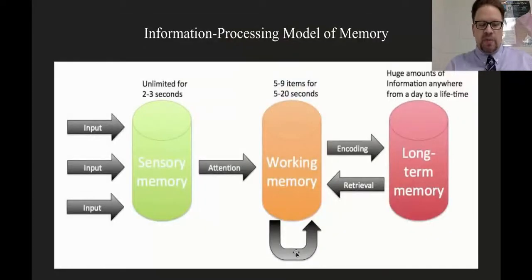Now, the third stage of memory is long-term memory, or LTM, which is the memory system into which all the information is placed to be kept more or less permanently. Now, long-term memory stores information in meaningful mental categories, has an unlimited storage capacity, and for an unlimited duration.